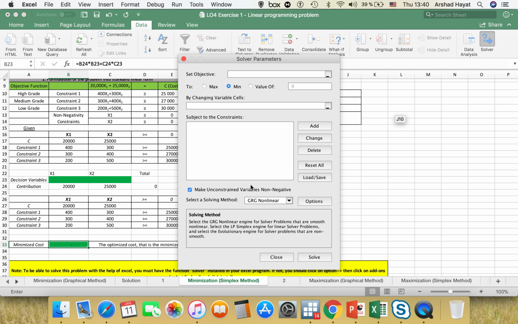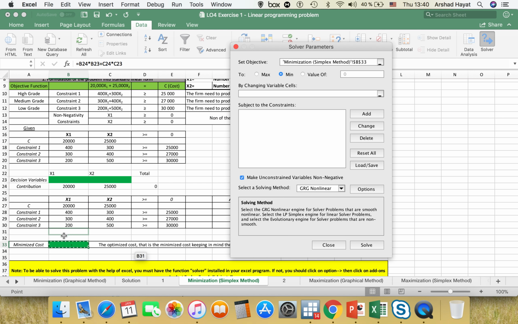The good thing about Microsoft Excel and the solver program is that it remembers your previous calculations. So what you need to do is set the objective, right? So click this objective. Our objective is this. We want to minimize the cost, right? So it's the minimization of cost.